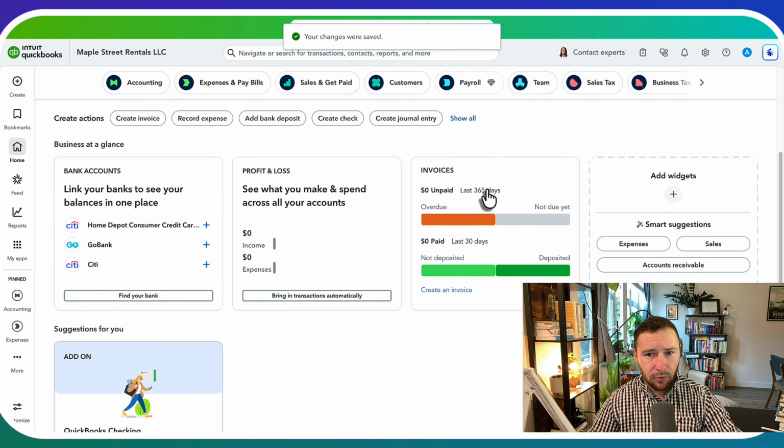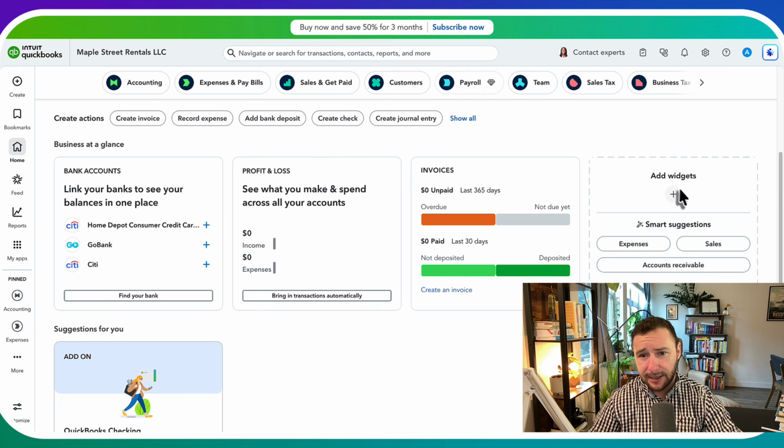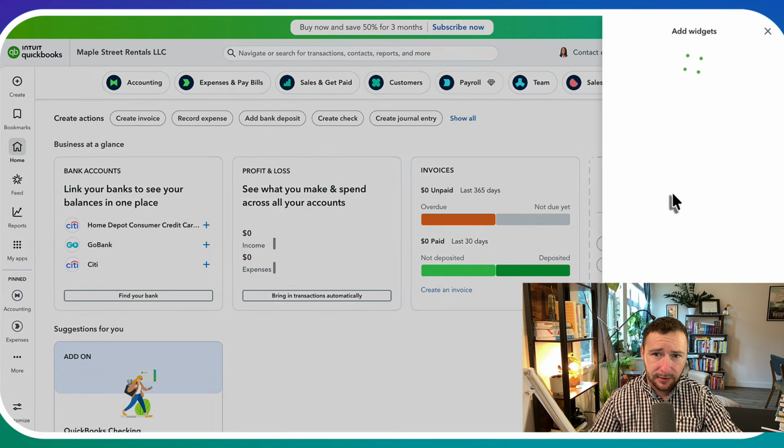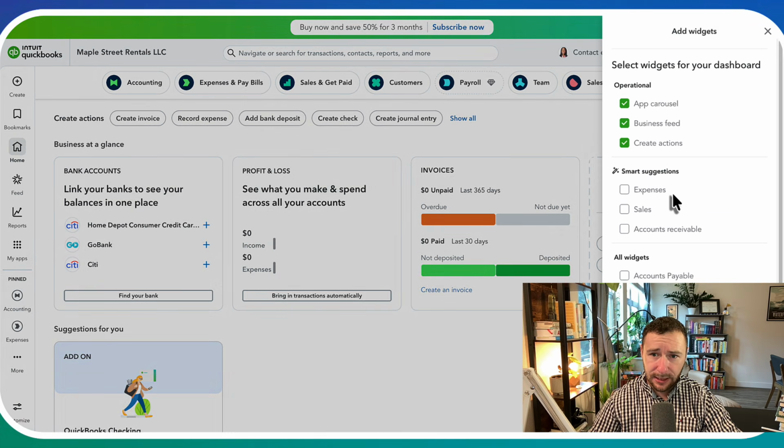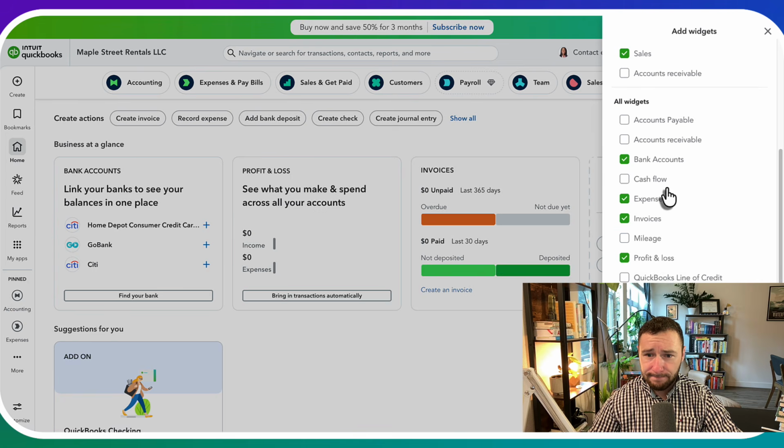There's also a couple widgets down here, such as a list of your bank accounts when you add them, profit and loss bar showing your income and expenses, as well as invoices, paid and unpaid. You can also add additional widgets. Let's see what some of them look like. Some suggestions are adding just expenses or just sales. You can also add mileage if that's something you track.